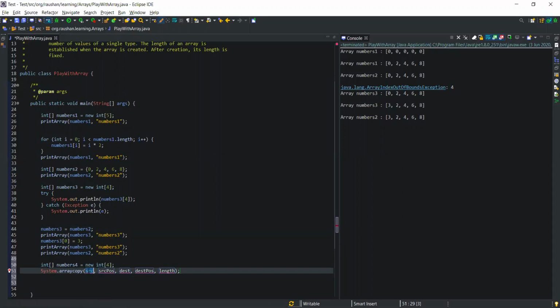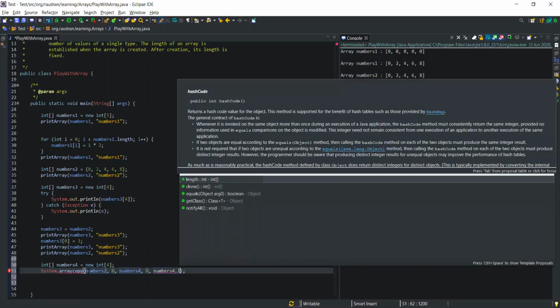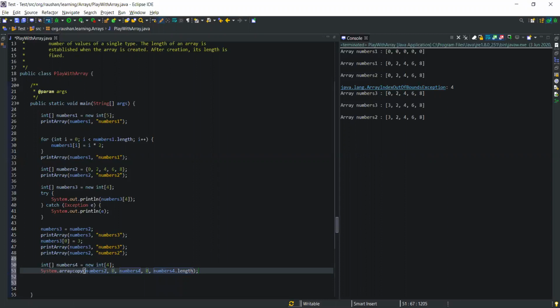So I want to copy the numbers 2 array from index 0 into the numbers 4 array, starting from index 0, and how many elements? Exactly the size of our new array, so numbers 4.length will give us that size.